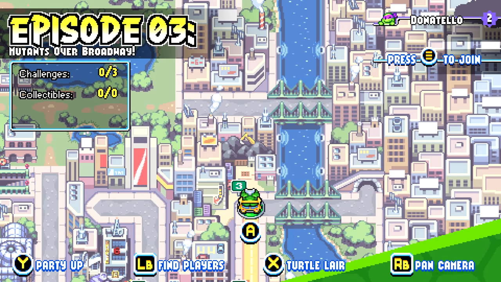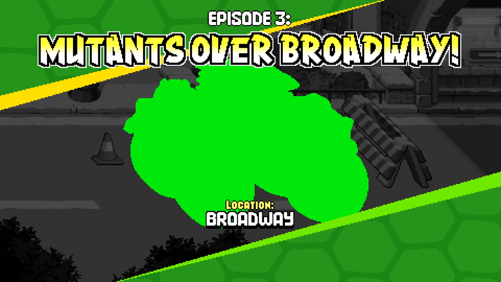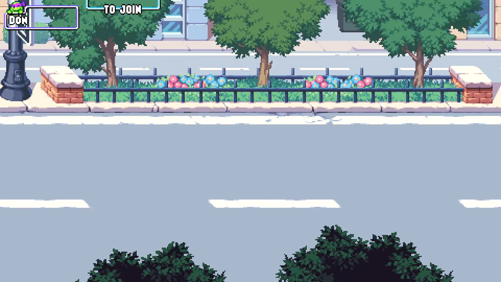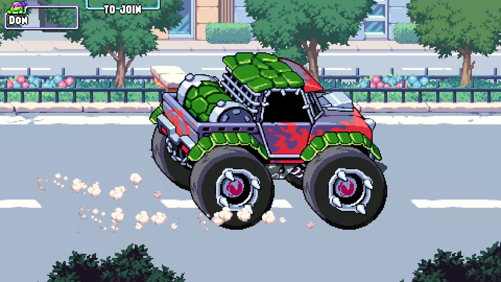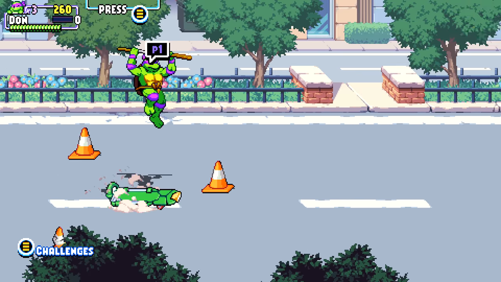All right, what level we got here? My worry, like, what happens if I run out of lives? Do I just redo the whole thing, or is it like a save? We're gonna find out, I guess. Mutants over Broadway. Oh, this is such a classic type level.